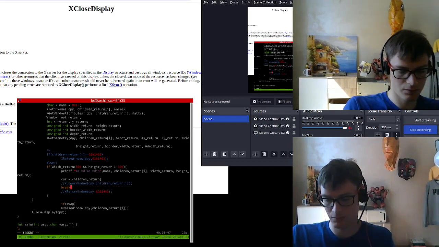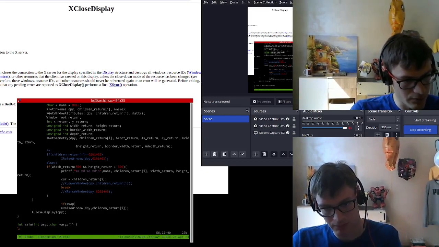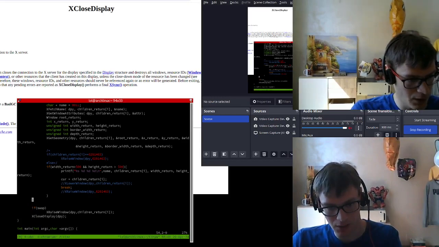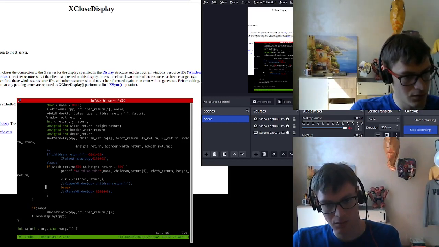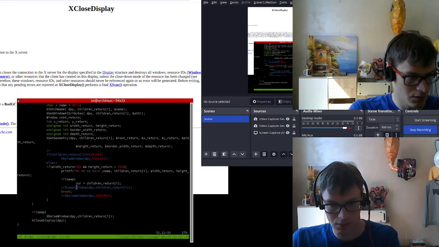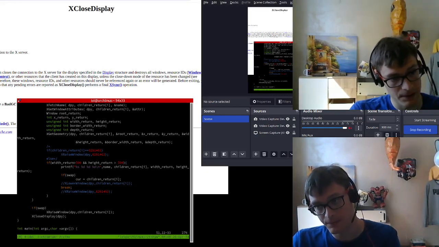Children return I. In the end, we are going to swap. Okay. If swap. Okay, something like this.